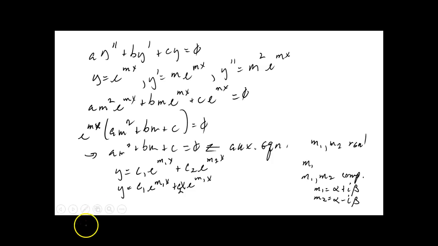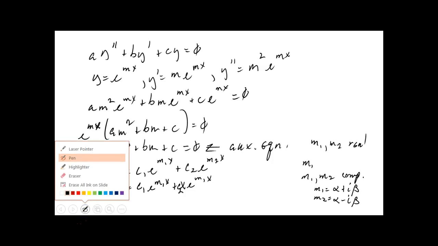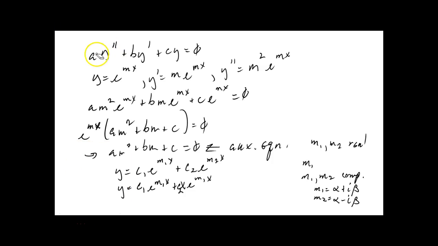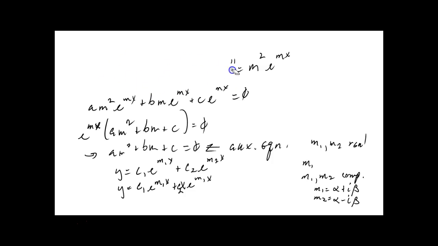Now, if that's the case, I'm going to need some more room. So I'm going to start at the top and erase some of this. We know what the form is. I've already harped on that. Okay? And we know what our solution is. y is equal to e to the mx. I hope you remember that. Okay? That's where we all started.